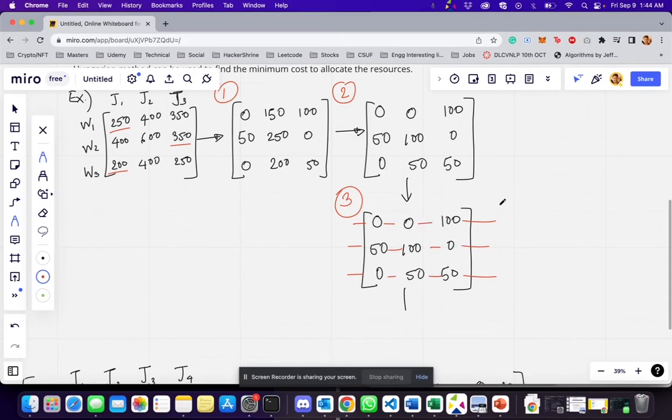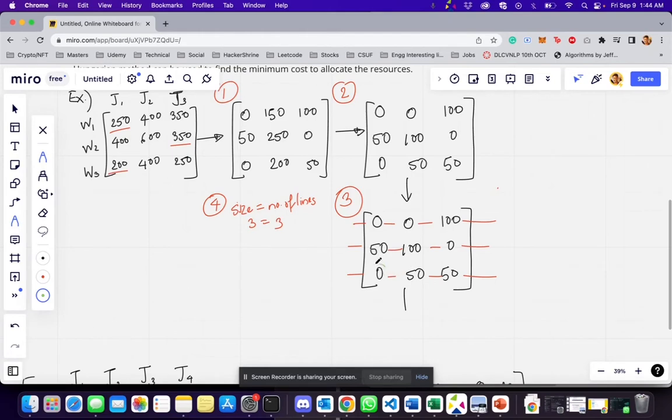Okay, so step number 4 is, if the size of the matrix is equal to the number of lines, we stop, as in we do not go further, and we have reached an optimal solution, and we just need to figure out which numbers are there from the original matrix. In this case it does happen like that, right? The size is 3, which is equal to the number of lines, which is 3. If you look at the matrix right now, in each row or column there's a 0.